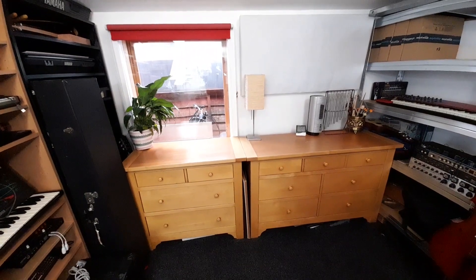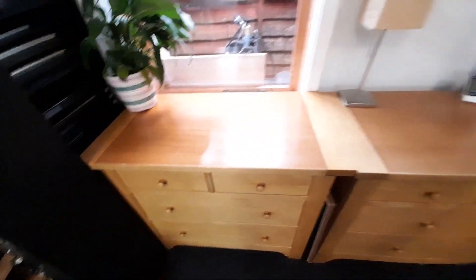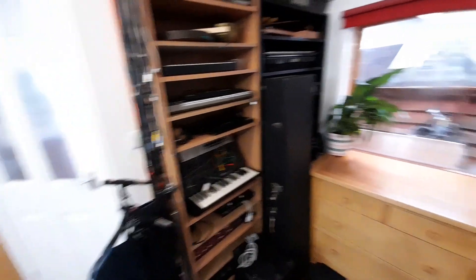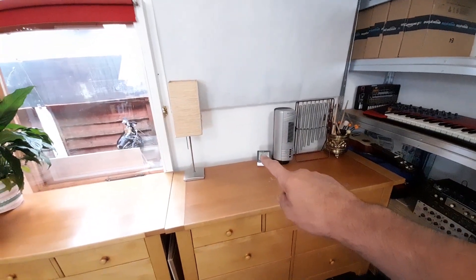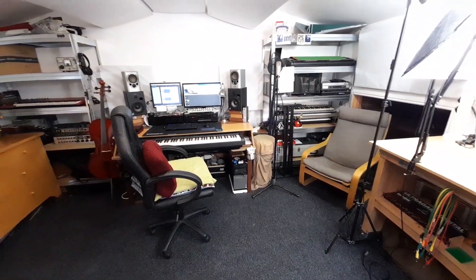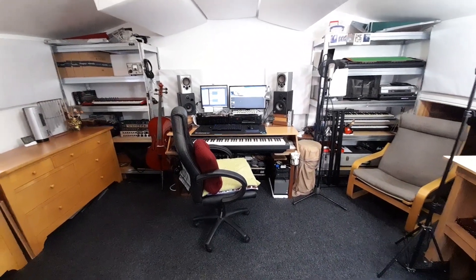I've had a bit of a sort-out furniture-wise too — moved a few things around and this just makes it a lot easier to organize all my stuff. It's got power supplies, cables, mics and such in these, and gives us this massive great big work area so I can spread my gear out and get more gear. I think it'd be quite nice to have a Eurorack system on here — it'd fit quite nicely. I've also cleared off this workspace here and dumped all my soldering gear into one corner so there's even more space to set equipment up. The idea being that I can have projects going with equipment wired in — like the upcoming film soundtrack I'm working on — and not have to put everything away every time I need to shoot a YouTube video.